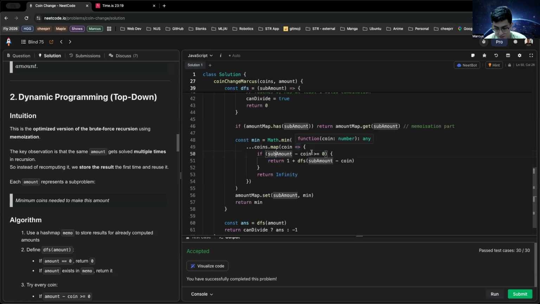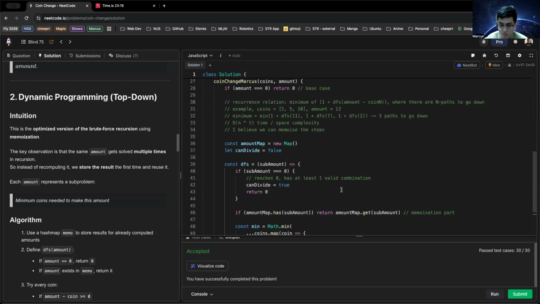If it's less than 0, what does this imply? The coin is bigger than my sub amount, so I can return infinity, because it won't be a valid option, and Math.min automatically skips infinity. Then I will do amountMap.set(subAmount, minimum). This tells you that to reach this sub amount of money, what's the minimum number of coins needed, because you already did the DFS here, and then we'll return minimum upwards.